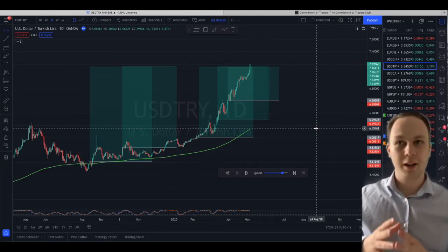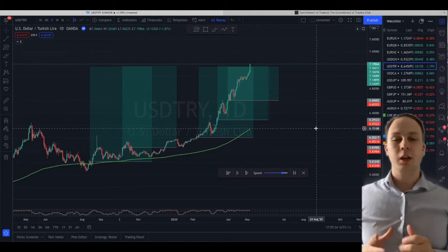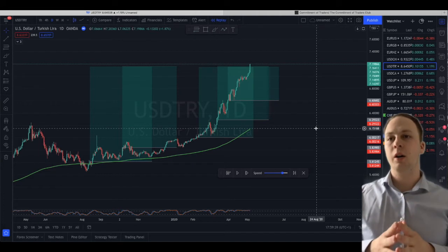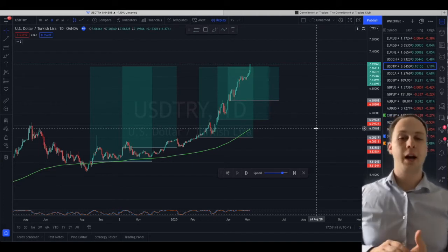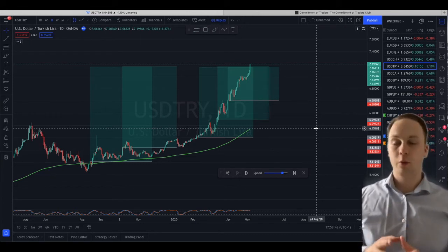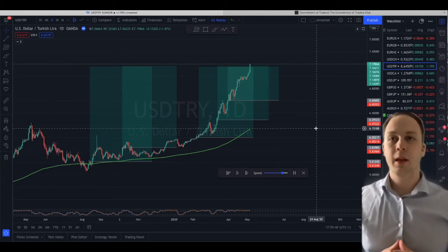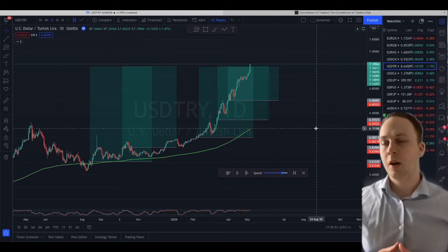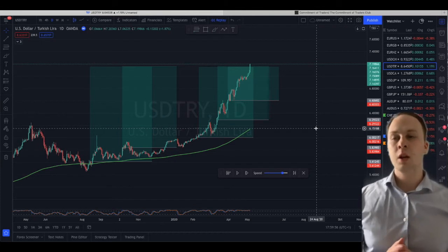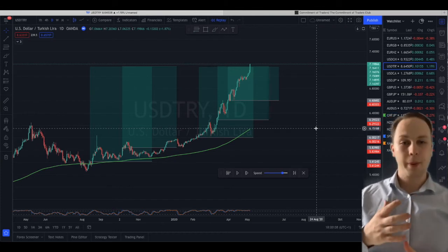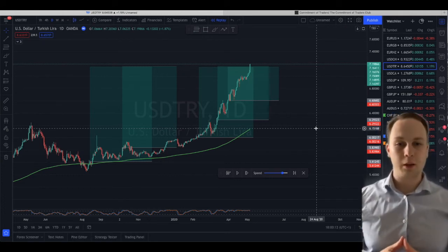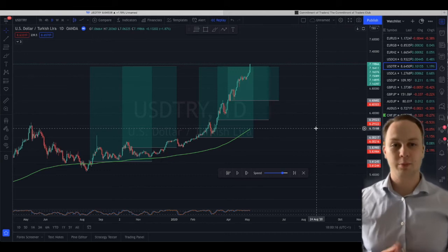Now, traders, if you're new to this game, one thing you need to understand is this is not a get-rich-quick market. Forex is a long game. The quicker you can grow your account, the better. The quicker you can blow your account, which is way easier than making your account, the worse the situation you'll be in. I've identified here a particular pair which follows a very strong trend. The US dollar has always been a strong currency. Compared to the Turkish lira, a relatively small country, not a huge economic powerhouse, the US dollar will always prevail.